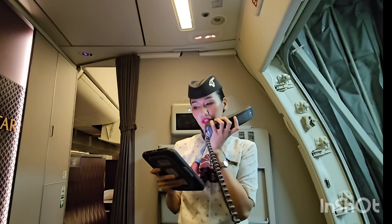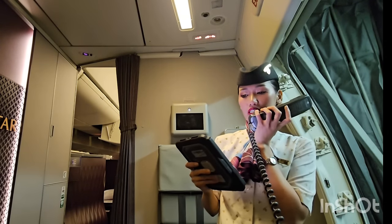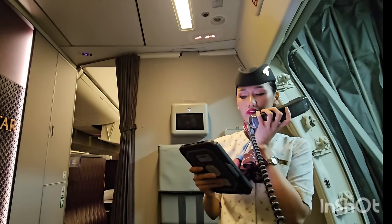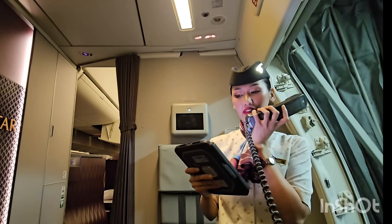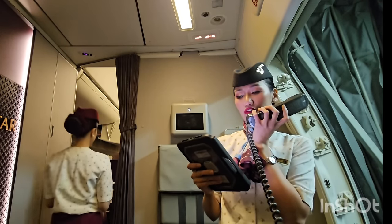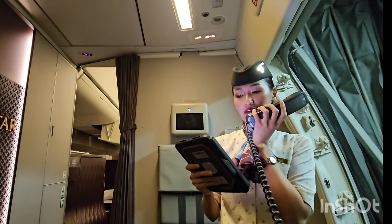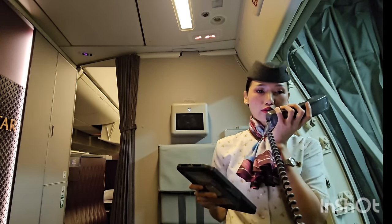Welcome aboard. After the icon, please raise your hand luggage and place it in the overhead storage compartment or under the seat in front of you. Customers seated in emergency exit and front row seats should keep the area clear. Please switch your electronic devices and mobile phones to flight mode, and remember, it is only new individual lighters — matches and e-cigarettes are not permitted on board or in the washrooms.